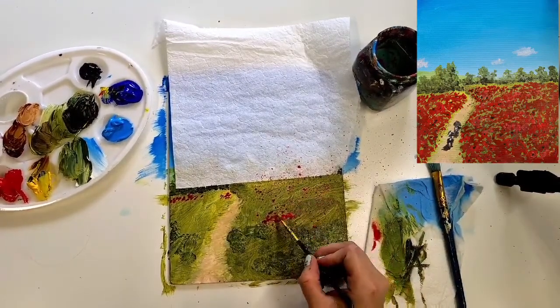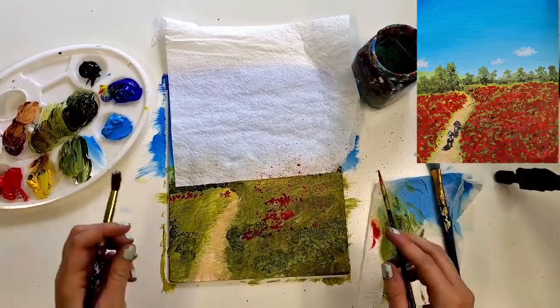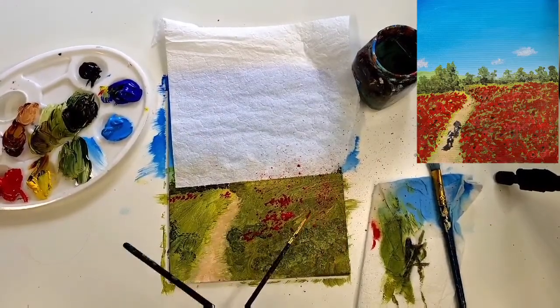So you can do as much or as little as you like of this. You can change the colours, you can make clusters of flowers, which work really well, I think. But yeah, totally up to you guys. Just this bit does take the longest bit, I will warn you now.